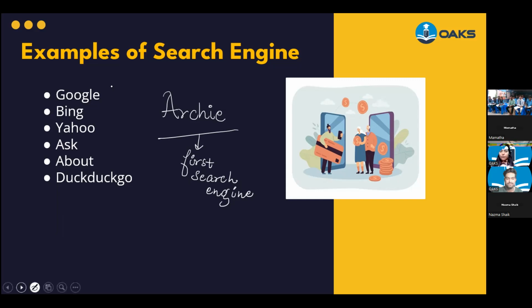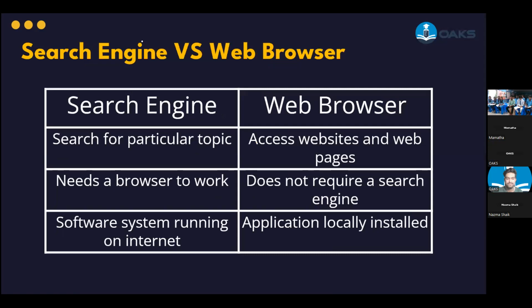Okay, search engine versus web browser. So web browser is a big thing. Search engine is one of the parts there. Okay, so if you really want to search a particular topic, you can go for Google, right? So it's just like you are searching for a particular topic. What happens in the case of a web browser? Can you all repeat it? Can you all just say this? Yes, students?